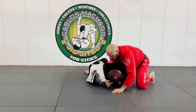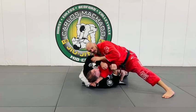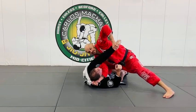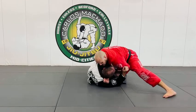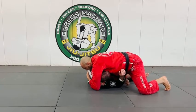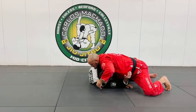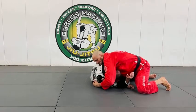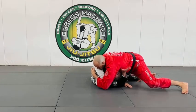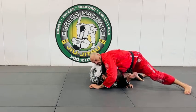If he blocks my bicep with his left hand and I can't reach his tricep, I'm gonna reach down to his wrist and push it down to my right ankle. From here I'm gonna reach over for lapel Doris, put my knee on the mat, elbow pushes down on the head and my right elbow pulls. Shoulder trap will apply pressure down on his head — same thing as the Doris.